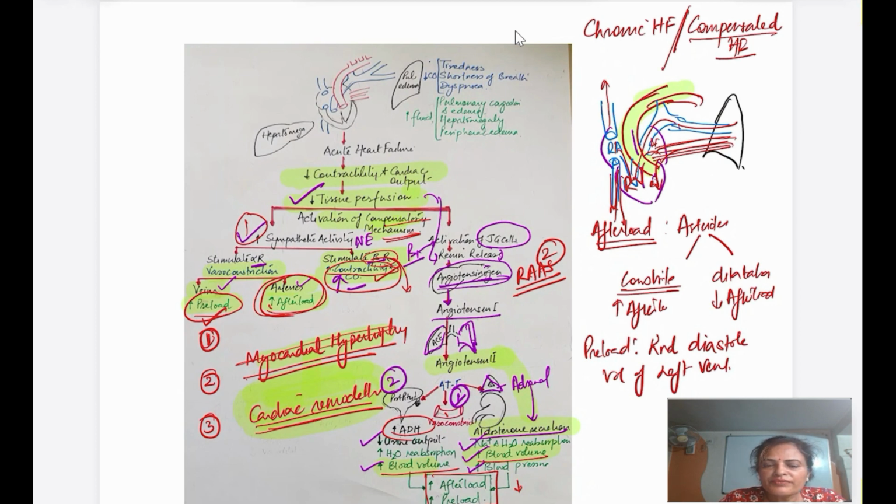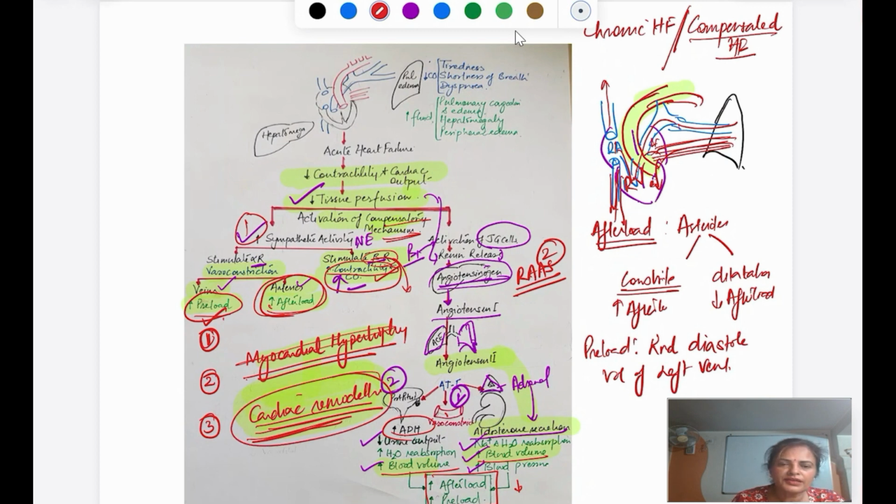Now here what is the aim of the treatment? Because there is an increase in the afterload and preload, काम बढ़ गया heart का, so we have to give the drug which can decrease the cardiac work. Second thing is there is increased blood volume, so you have to give the drug which is going to decrease that. Then अगर if there is a cardiac contractility, it is compromised, then you have to give the drug which causes the contraction of the myocyte or myocardium. Then the most important is you have to give the drug which decreases this cardiac remodeling, जो इसको कम करे, the cardiac remodeling, ठीक है.